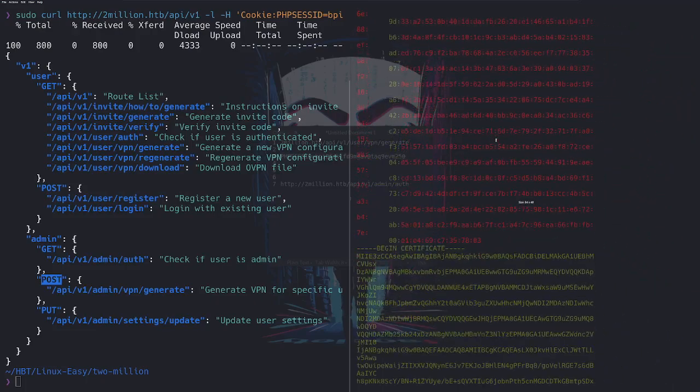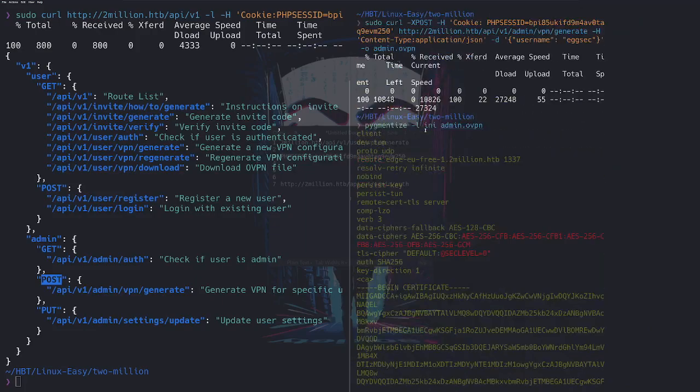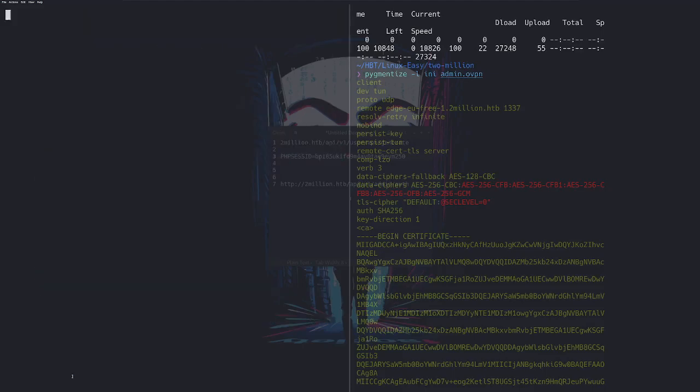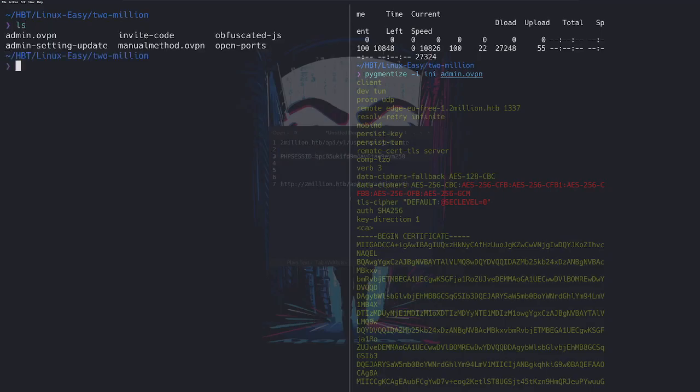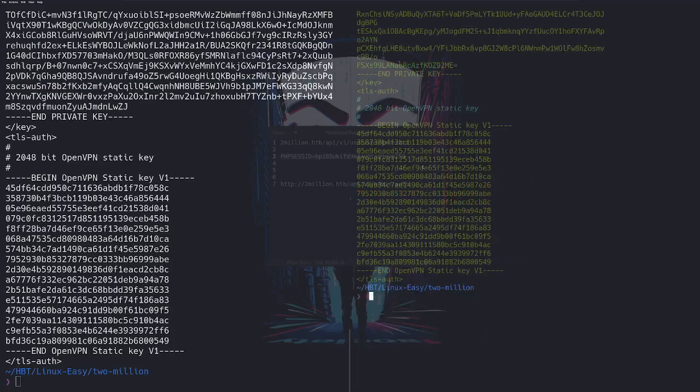For some reason, let's compare both OpenVPNs with the manual method. Let's just cut it. And actually, let's just cut this one too.